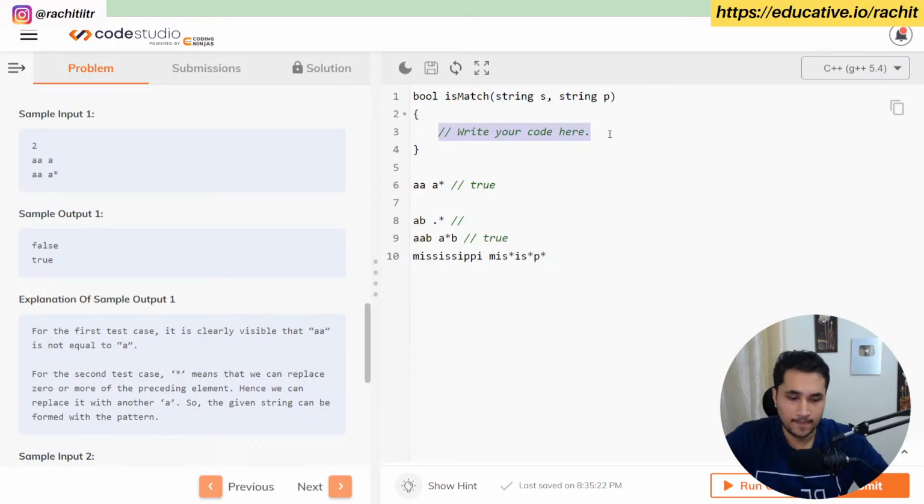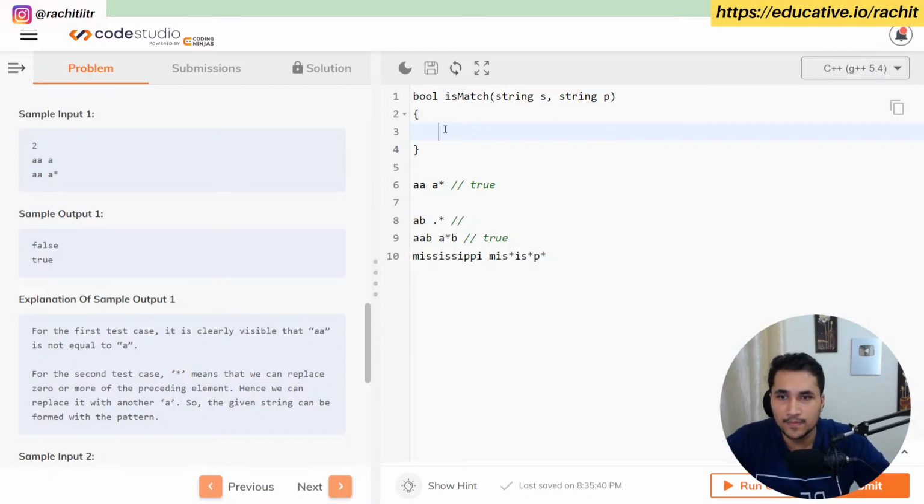So to make it a bit easier, what I am thinking is let's start with the first character of S and first character of P, and think of all the possible scenarios. And accordingly, if it matches, we will progress the indices in both the strings by 1. Otherwise, if it's not matching and the next character in P is a star, probably we can try with replicating and all those things. So I'm thinking of breaking this down step by step so that it's easy for us to make progress.